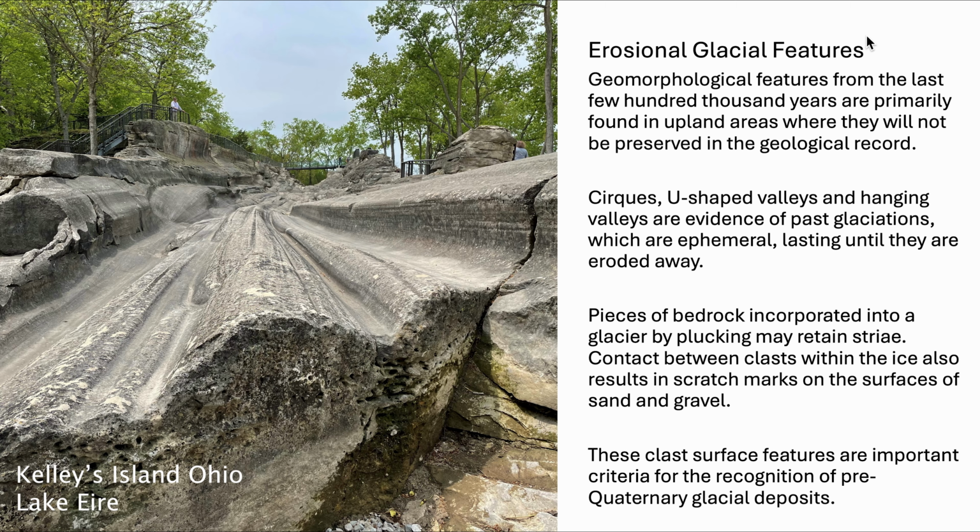Okay, other features that we'll observe in glaciated areas include glacial grooves and striations. So that's seen here on Kelley's Island in western Lake Erie. So what happened here was boulders and gravel and cobbles and other bits and pieces of rock were embedded in the base of the glacier coming out of Canada and pushed over Kelley's Island towards Ohio, which is now, it is Ohio now. So this material is pushed south, and in doing so, it's dragging those boulders along the surface of the bedrock, grinding into them, much like a belt sander would grind down through wood or concrete.